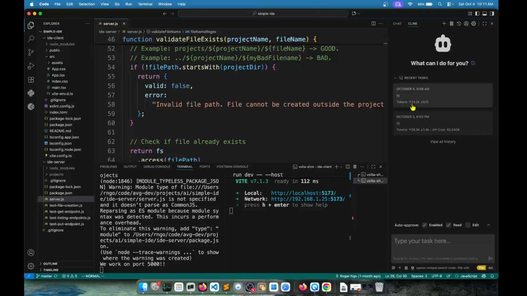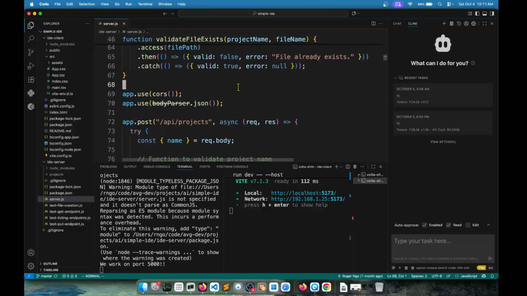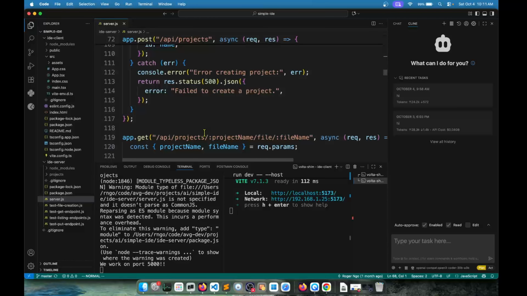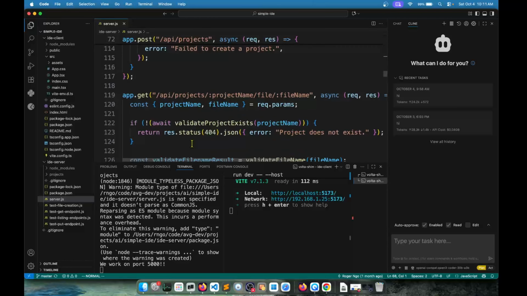So let's continue on. I think what we need is to be able to compile files that we create in our project, right? So right now, if we look for a compile endpoint, we actually don't have that. So maybe that's the next thing that we should do, and then we could get on with coding our IDE client, the front end of things that make it look like Visual Studio Code. So yeah, let's just resume.